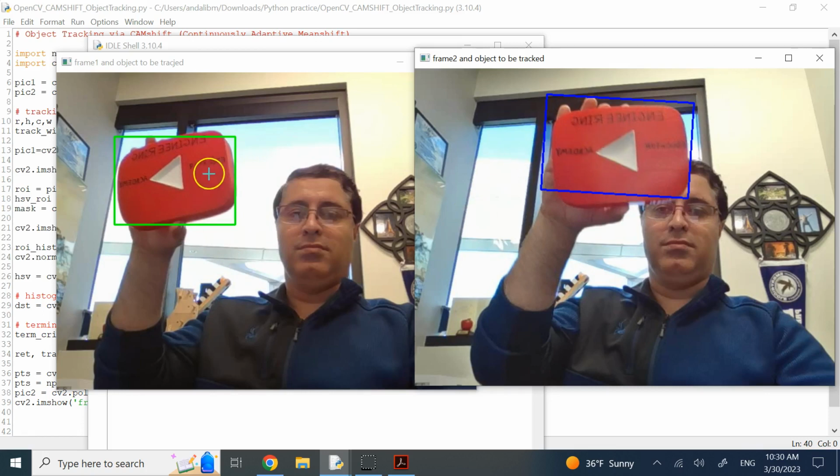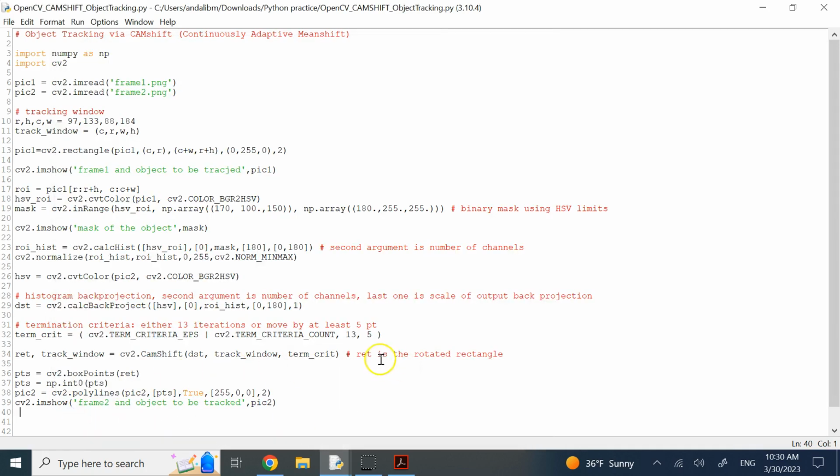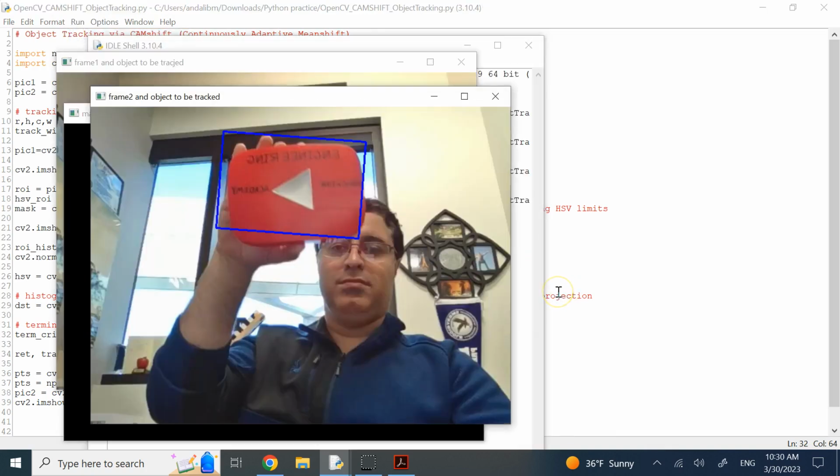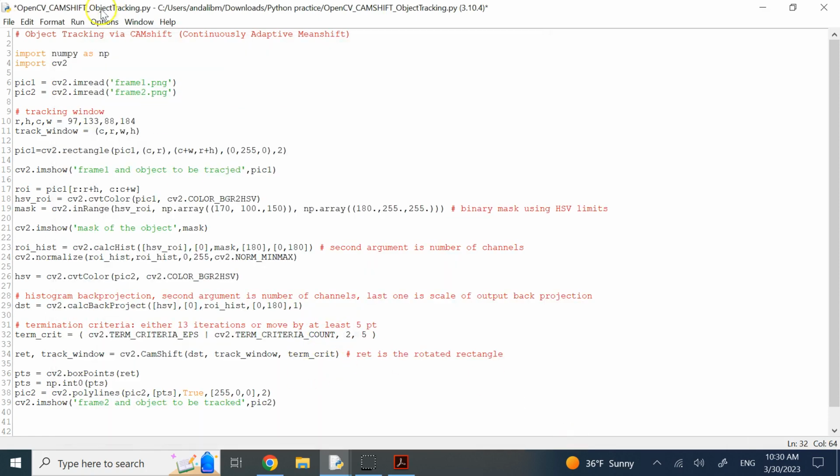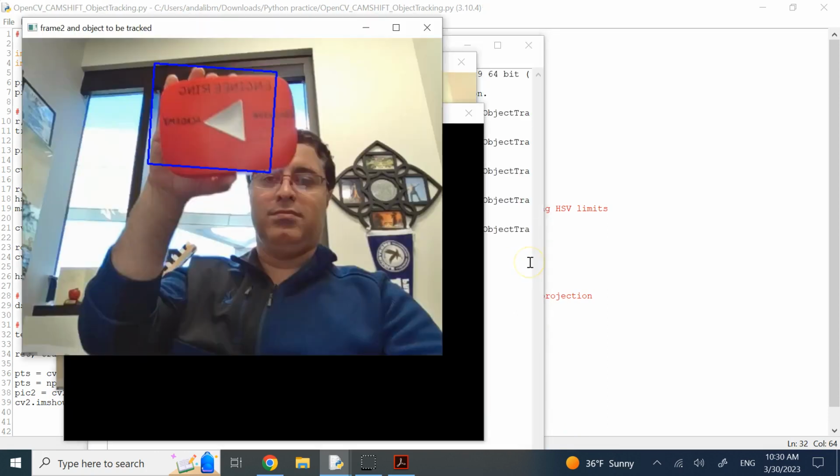Now, the better you make that mask, the better the object fits within the window and your window has less of these background pixels, the more accurate your algorithm can find the new location. But as I said, you also need to give it enough iterations, okay? So if I go ahead and change here the number of iterations, so you see it's 13, if I just make it 4 iterations, look what happens. Well, it's not too bad, but now if I make it like 2 iterations, you see, it's a little bit off, right?